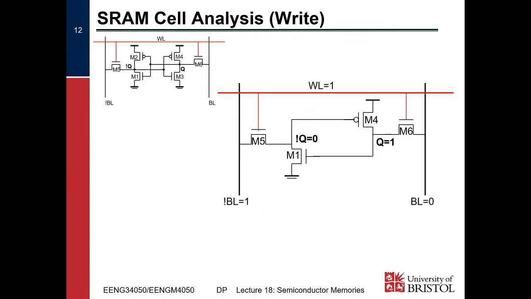So looking at the write, this time we pre-charge B. We've got a 1 in our cell. We're going to charge BL0 to 1 and BL to 0, and we're going to keep providing charge to these, or I should probably draw that the other way around. We're going to keep providing charge to these so that they can definitely overwrite the cell. And once again, we're going to say, okay, we've got our M5 and our M1 and our M4 and our M6 enabled because we've got a 1 stored.